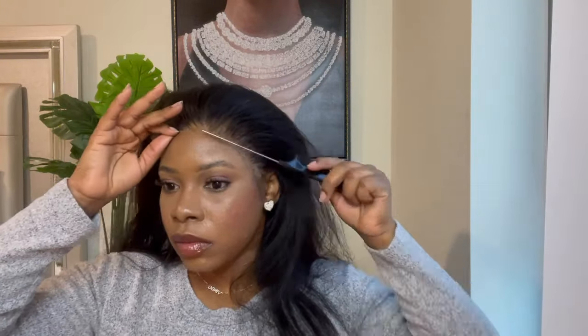At this point, the blow dryer is gonna be your best friend, but you're not gonna have the blow dryer on high heat. You're just gonna be gently trying to get it to dry up just a little bit. So using the Ebin spray, the whole process is just about using your blow dryer and using your comb to comb in your hairline. And we're going to do the same thing for the next side.